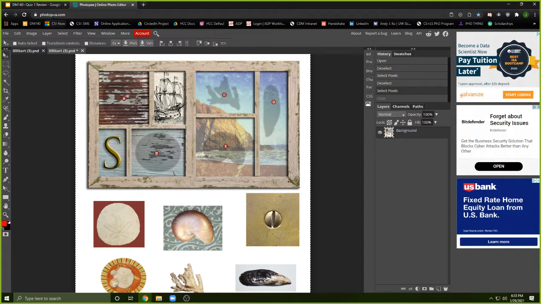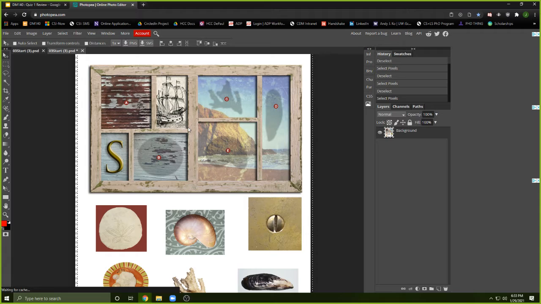So if one of the questions says something along the lines of how do you select all the pixels, that's your go-to way of doing it. You could always do the rectangle tool and select it all as well, but if you want to be able to select every single pixel properly, you would hold control and click onto your thumbnail. And now I have my image selected here.